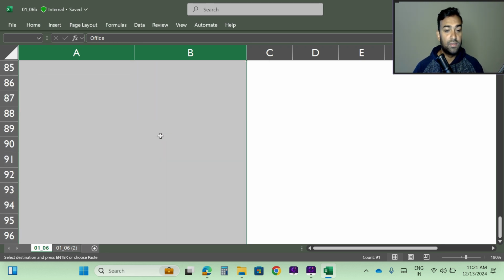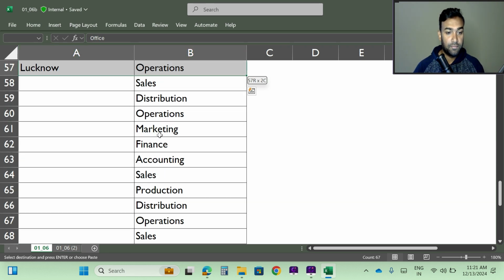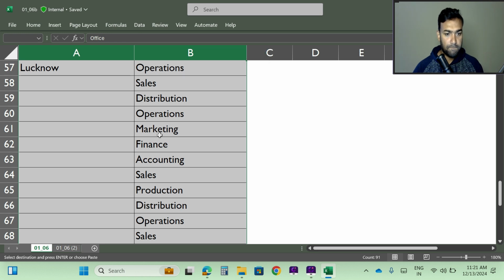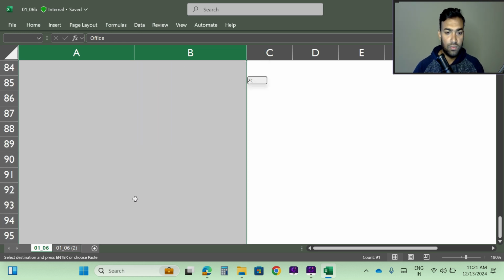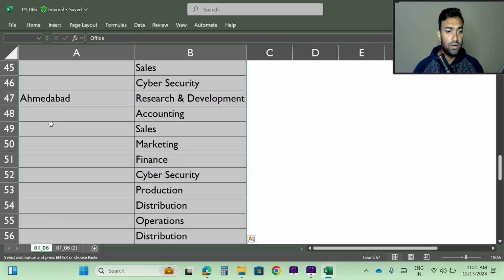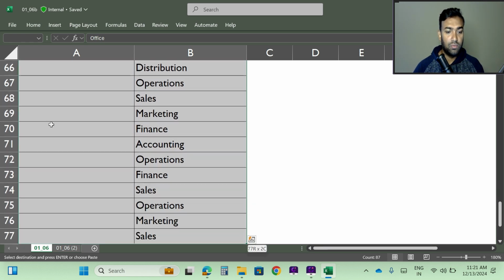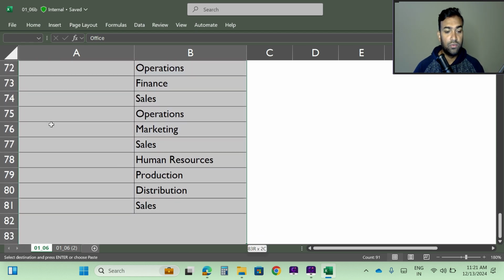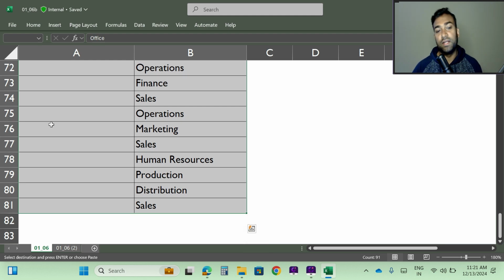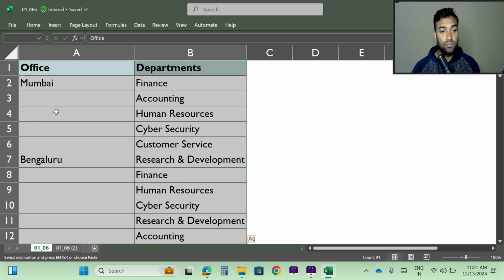Now here it is. Control Shift down arrow, like this way with Control Shift down arrow I can select my data range. Okay, now here is what we can do.